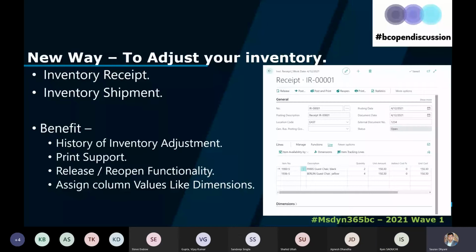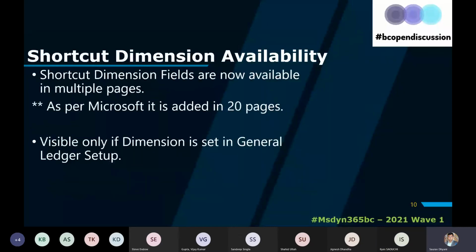Okay. So a small change, but I have been stuck because of this change in so many situations, which is having shortcut dimensions in the ledger pages. And this is a very common requirement from the customer to have my shortcut dimension available on certain ledger pages, because I need to do slicing and dicing of my data based on shortcut dimensions also.